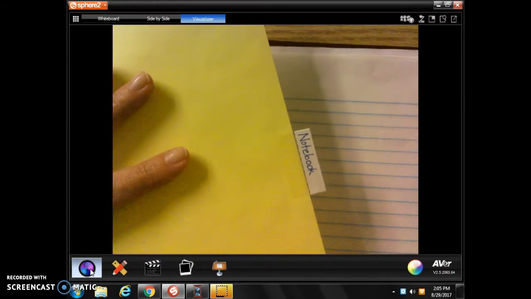So today we're going to talk about our writer's notebook section of our classroom binder. We're going to add some rules and some ways that we live in our writer's notebook, things that we normally do every time that we get into our writer's notebook. So turn in your classroom binder to your writer's notebook.